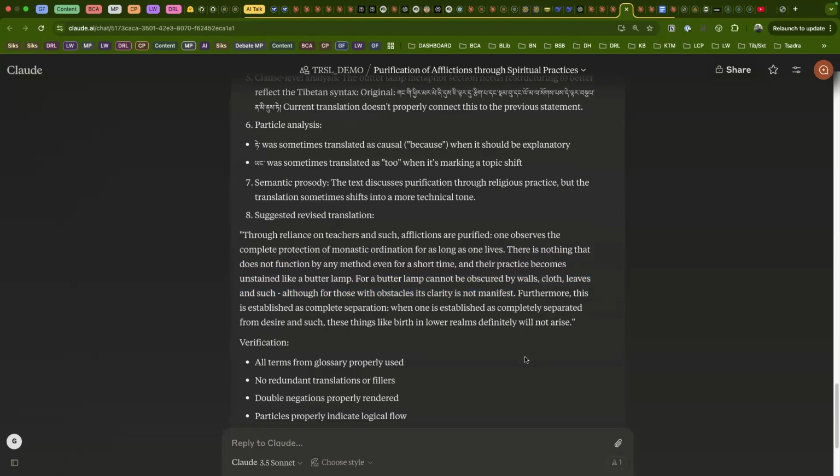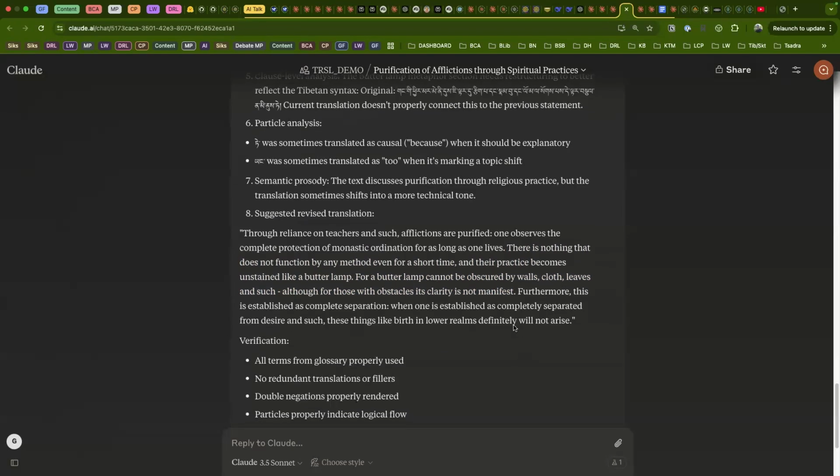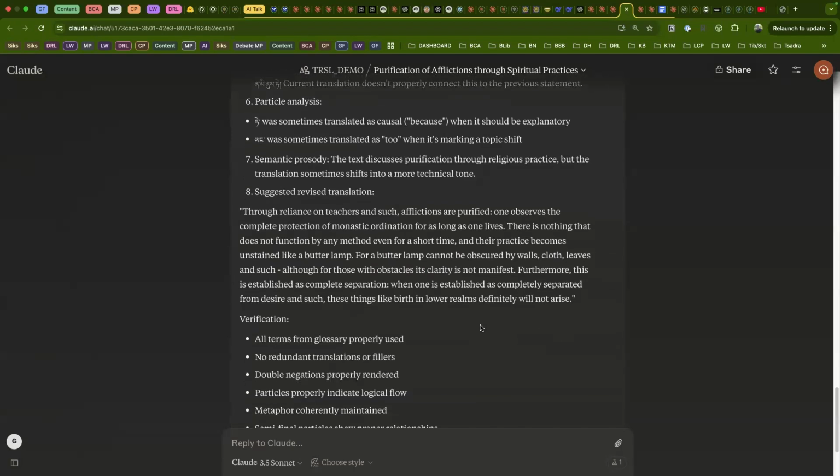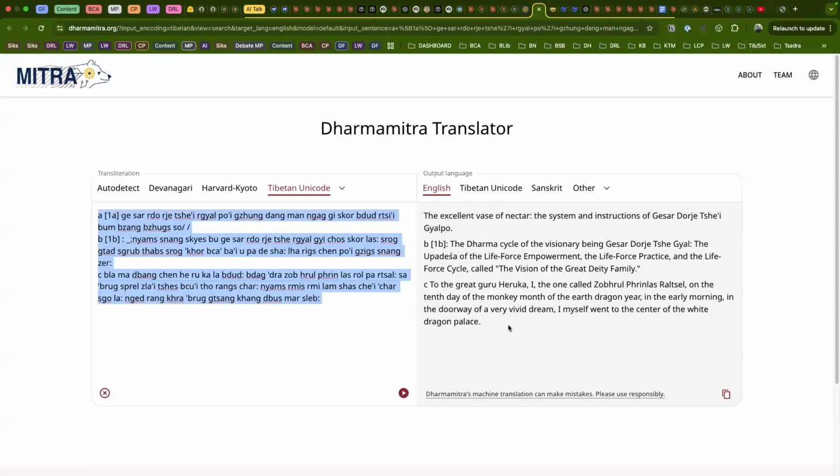And I'll be discussing this in more detail in the coming days with David and Kaya. That is helping me a lot, working on different texts like this. So it can be interesting to keep track of all these things and how we address, as a community, these challenges through prompts in the case of Claude, or by evaluating results in the case of Dhamma Mitra.